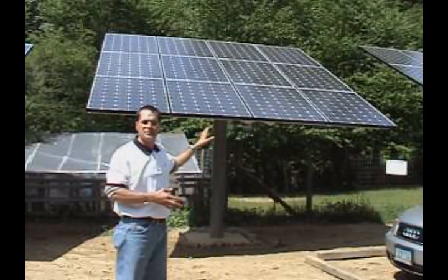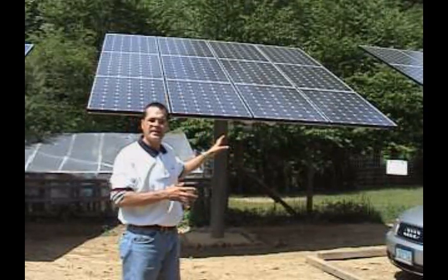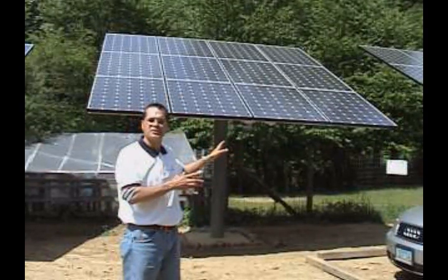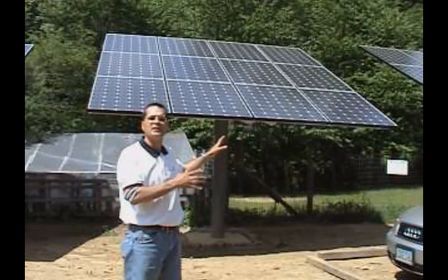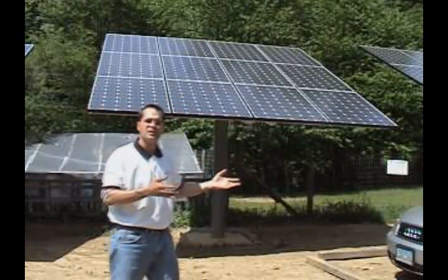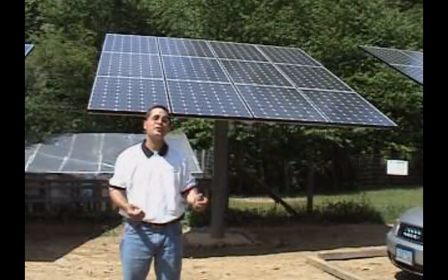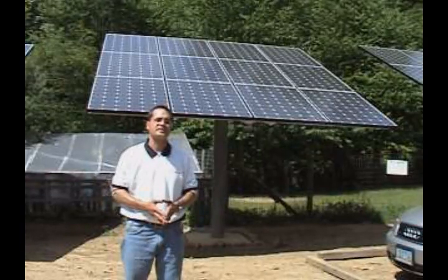These are amorphic panels. They work when it's cloudy. On a cloudy day I still produce more electricity than what my home will ever need, and on a sunny day we produce enough electricity for a couple homes, not just my own. Thank you. This is Norman Nadeau and I'm showing you how to go green today with your residence.